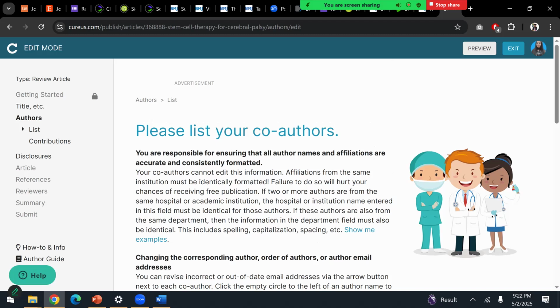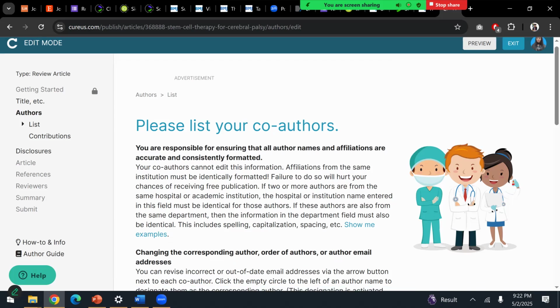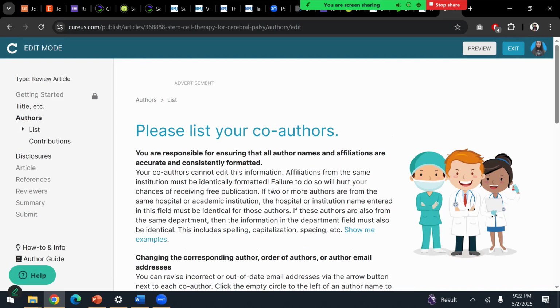So if you choose to publish in Cureus and you don't know how to navigate that, you can just ask me. It is just very simple. You just have to copy paste under all the subheadings like you just did in the title and abstract section. And because we cannot move forward until we submit everything, and we are not submitting right now, I cannot tell you how to do that till the end.